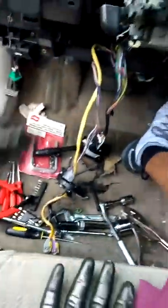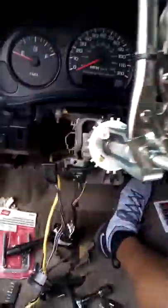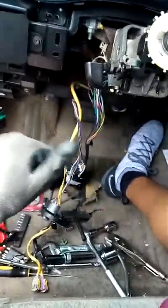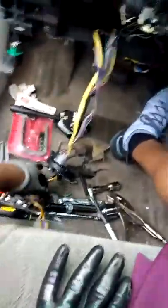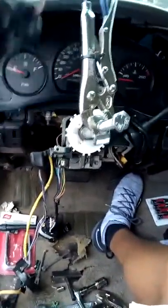There are videos on YouTube that show you how to replace it. I would suggest using scissors to take off the vinyl covering behind the steering column, because that makes it easier to access everything, especially if you're going to remove the airbag — which is not required to replace your multifunction switch. Getting to the clock spring, which controls your horn, you want to take off this snap ring using snap ring pliers.